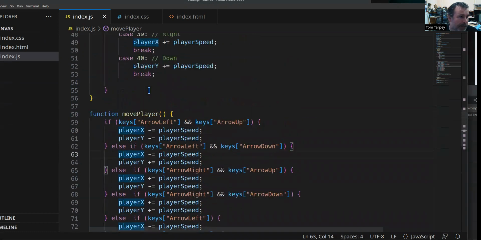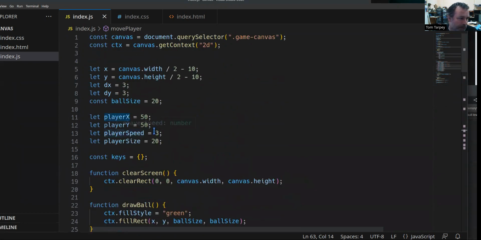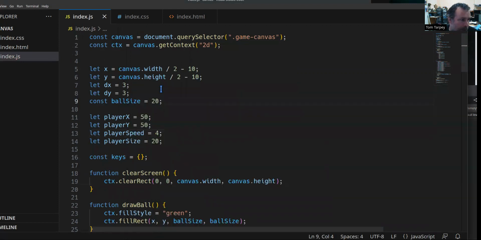If I want to up the speed, then I can go up the top and choose what speed I want my player to be. So let's say I wanted my player speed to be 4 instead, which means he's a bit faster than the actual ball. Flying around the place like crazy, man. Yep. So that seems a little bit more fluid than the other one. But again, we can play about with the speeds and do stuff later on as we go. By 2.